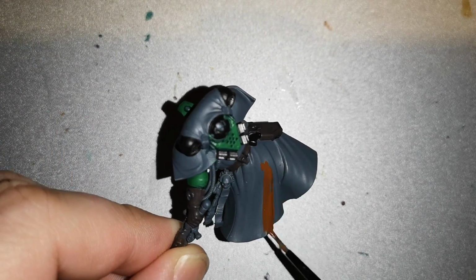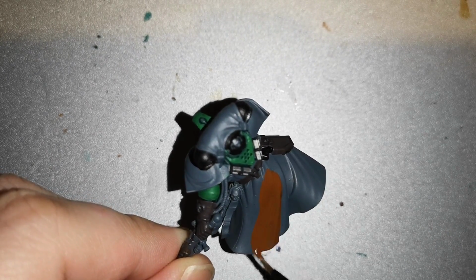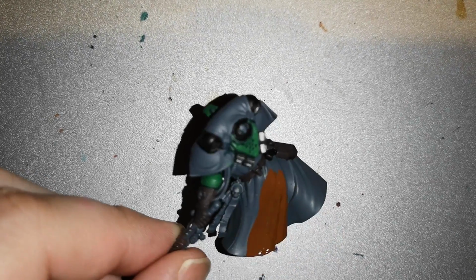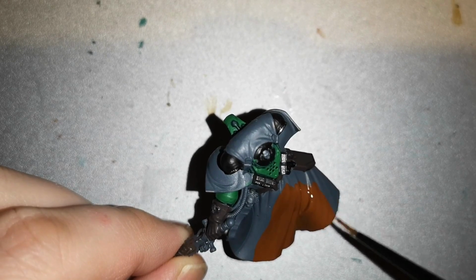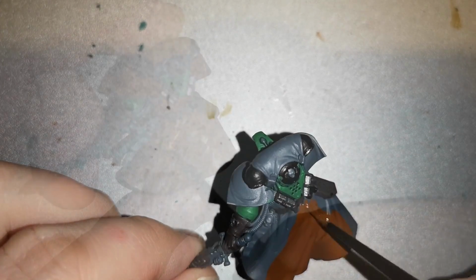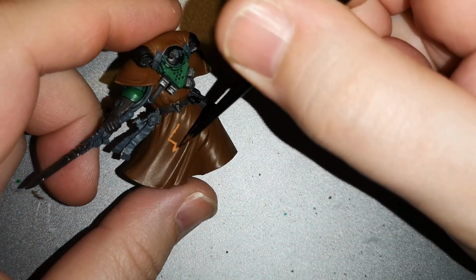And then it's time to focus on the main part of the mini, which I'm layering over with Mournfang Brown. Now, Mournfang Brown, very nice paint to use. It's very different, and it's very earthy, and it's a bit brighter as well. So I layered over this with this because it looks pretty good, and it is generally how I layer over the bases for the actual minis as well, to give them that Martian kind of setting.